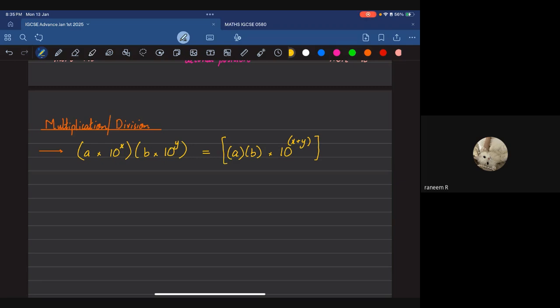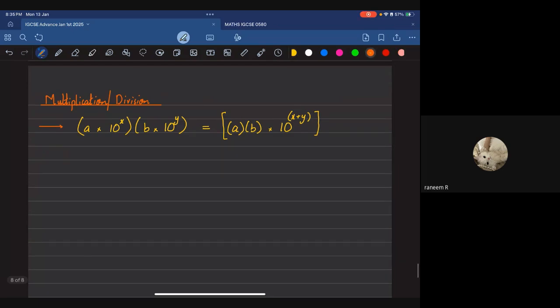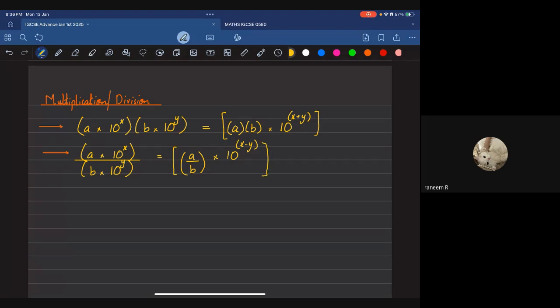Is there anything anyone does not get? Simply, if I were to demonstrate with division, it is going to be the same thing. Let me take this down, and now let's just say that these are being divided by each other. So what's going to happen is that you're simply going to divide what needs to be divided and multiply with 10 raised to the power. Now, because the bases were same and are being divided, your powers are simply going to be subtracted.